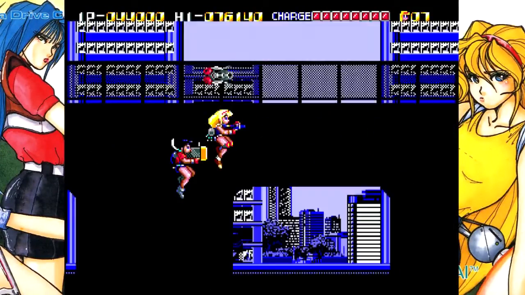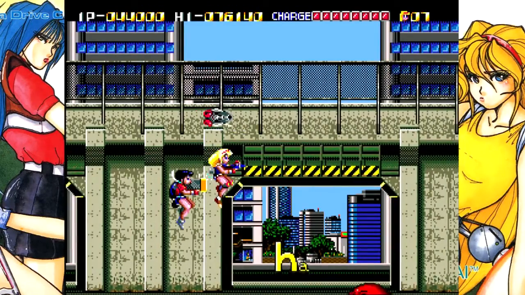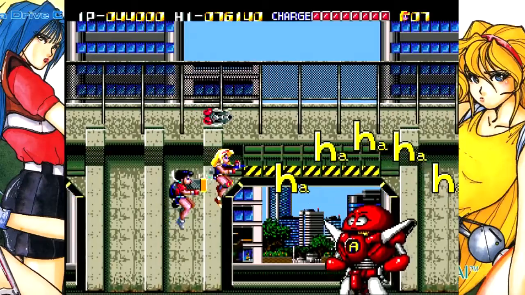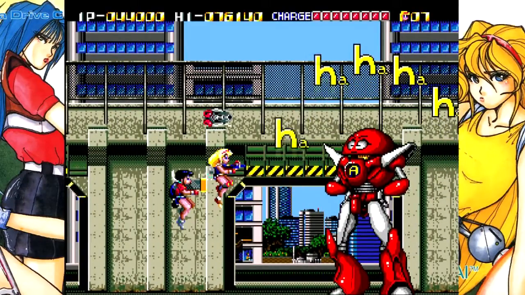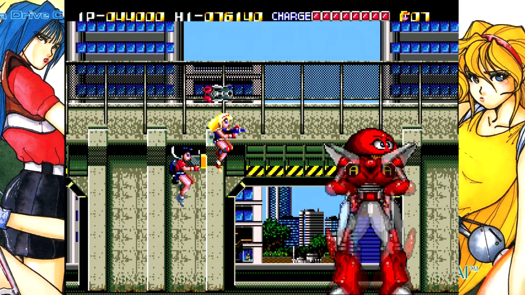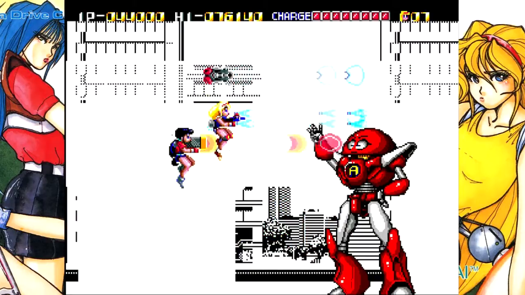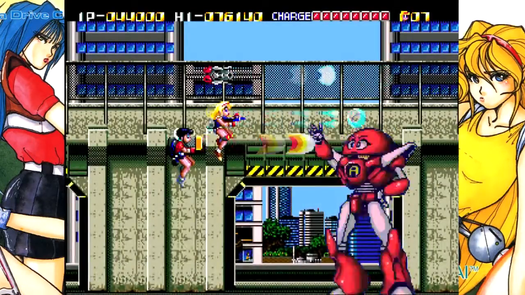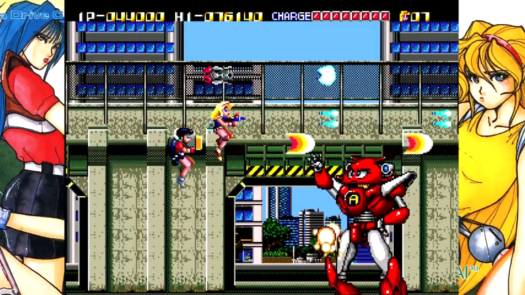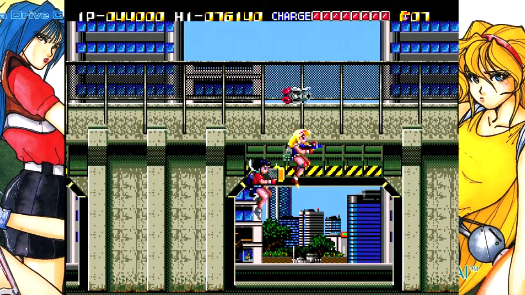Here we find ourselves at the boss of stage 1. This boss is pretty awesome. Initially, he just is waving at us, not really having a care in the world. Even as we begin firing at him, he doesn't seem too put out by it. And boss down. Or wait, is he?